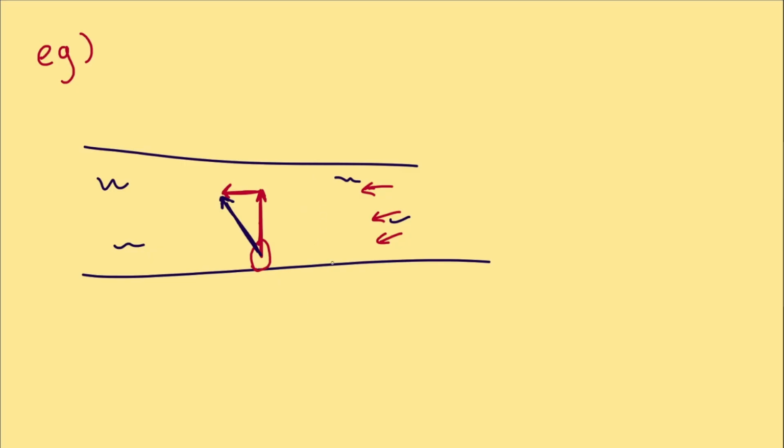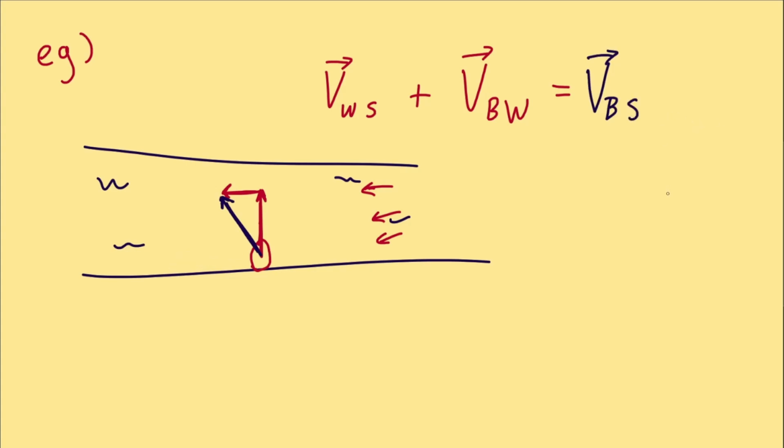So let's go through a careful labeling process. We'll label this vector here as simply the velocity of the water relative to the shore, because it's moving relative to the shore. Now this vector here, we're going to label it as velocity of the boat relative to the water. And when you add them together, you get the actual path the boat will take. Now the actual path the boat takes is the velocity of the boat relative to the shore. So that's the basic concept of how you would use vector addition to find relative velocity.